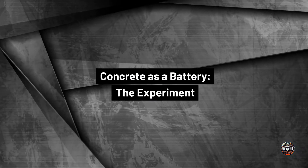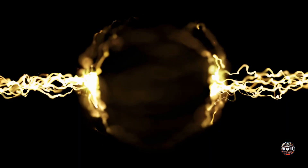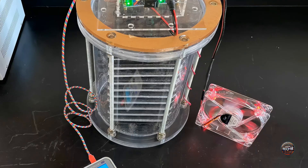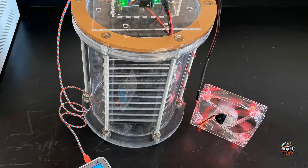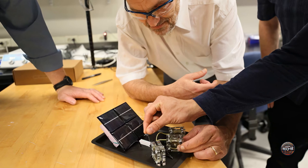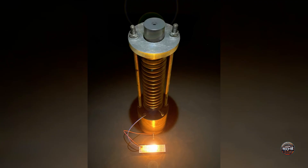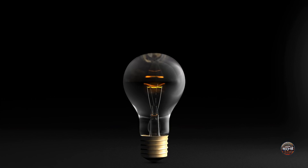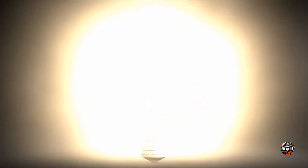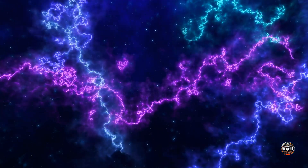Concrete as a battery — the experiment. Concrete is used a lot in construction all over the world, and it could also be used to generate electricity for our homes with a few changes. In Cambridge, Massachusetts, cylinders of black concrete are sitting on a laboratory bench surrounded by liquid and cables. At first glance, they appear inactive. When Damien Stefaniuk flips a switch, the LED connected to the engineered rock blocks lights up and starts flickering. At first, Stefaniuk wasn't sure about the LED lighting up — they thought maybe an external power source was still connected. So what's causing all this excitement? This seemingly unassuming dark block of concrete might be the future solution for storing energy.